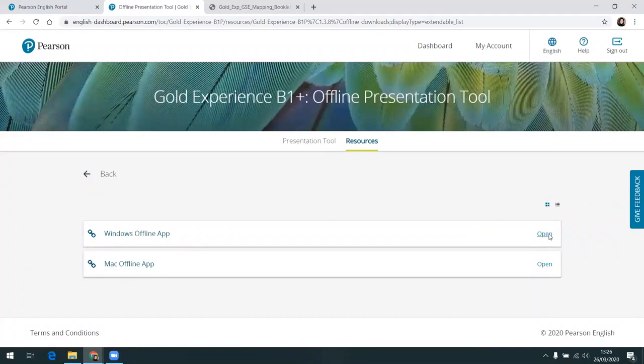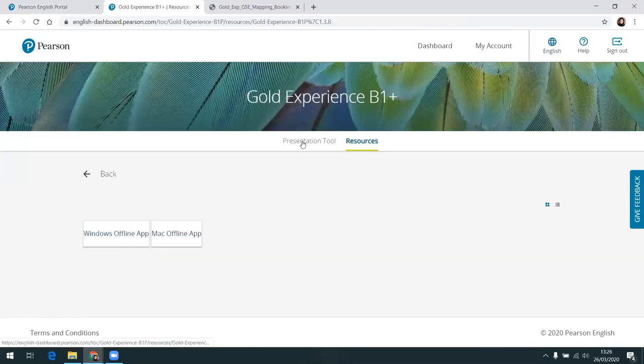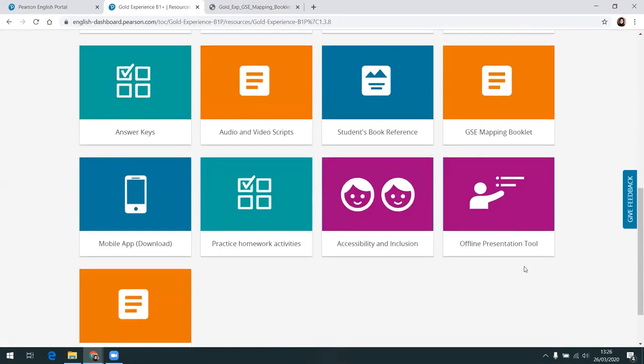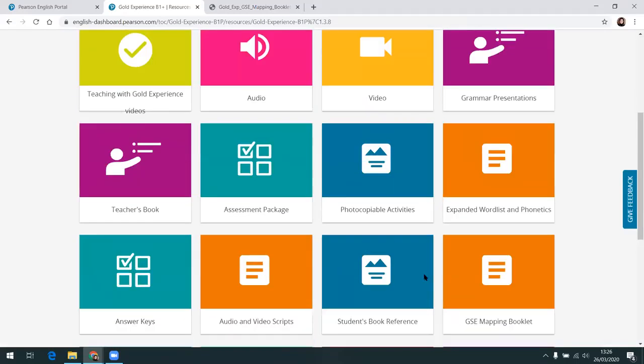When you click on open, it will download it on your computer, and you can install this on your desktop and use it without needing any internet connection. This needs internet connection, but the offline presentation tool after downloaded does not need any internet connection.